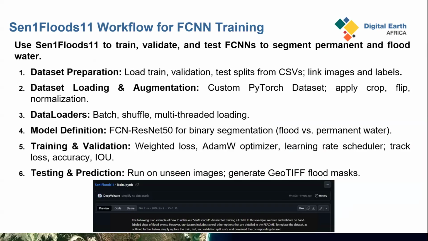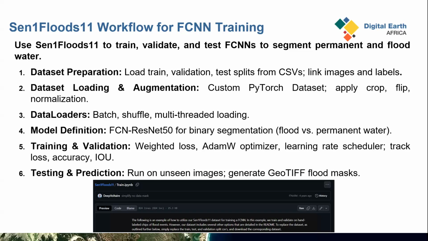So I'll first take you through what the training workflow looks like, and then actually open that notebook for us to see. The training workflow was developed by the SEN1+11 team, and this is a notebook that they call Train. I will show you how to access it, because it's important that if you want to retrain the model that we provide with your own parameters or any other changes, you would be able to do that. But I'll get into that a little bit later.